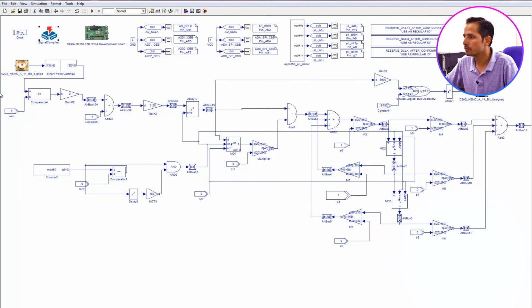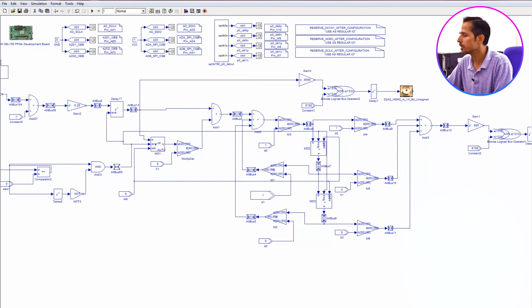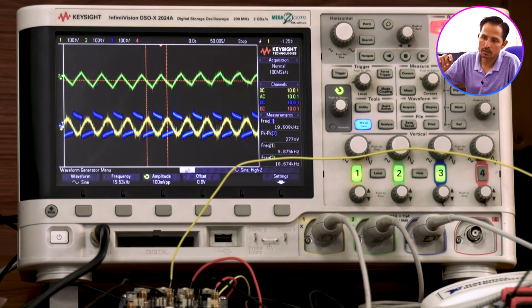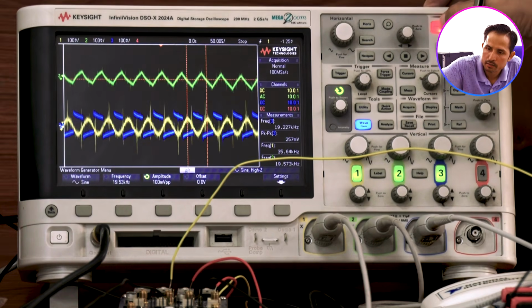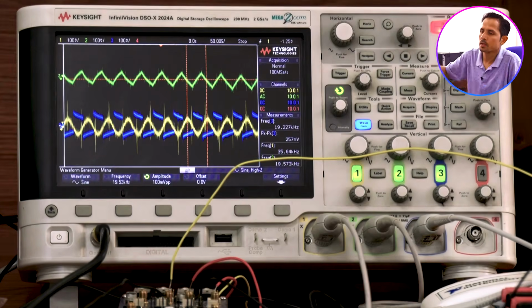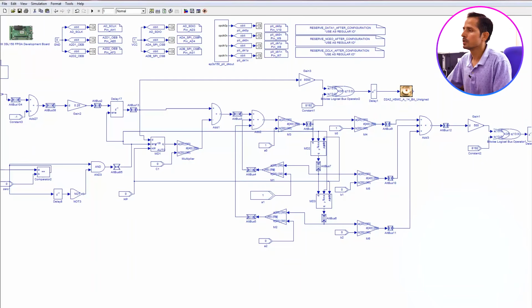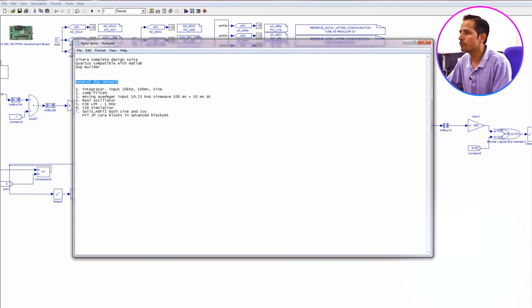First we are using a comparator, so whatever sine wave signal we give, it gives 1 for any signal higher than 0, and then it is multiplied by 2 and converted into square wave, and then given to D2A2 and D2A1. So right now it is giving me this signal, and this is the integrator part. I will be showing you another program, which is a comb filter.